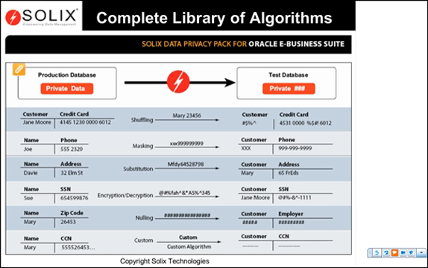We also have the ability with substitution to have a lookup table. We had one customer that wanted to replace all of the first names with a set of first names in a substitution list. They wanted to replace those first names with a list of girl first names if it was a female, and with a list of boy first names if it was a male employee. So we have all sorts of capability for putting in filters and rules so that you can tailor it a little bit more to your needs.